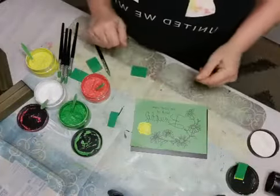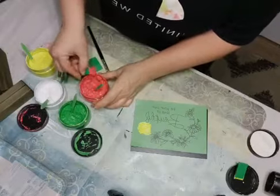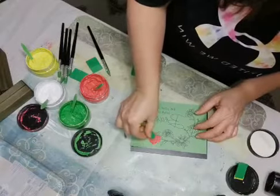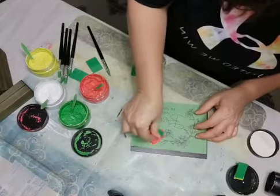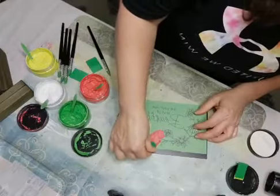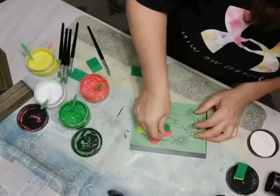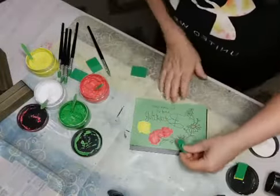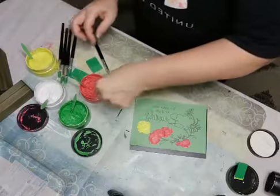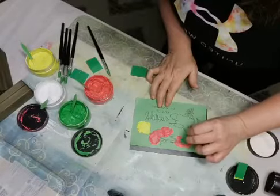Alright, so the flowers will be in the pink, fuchsia. The color name is fuchsia, which is what you'll get in your sample. Now I'm going to do the bigger part first, and then when I get closer to the stem, I'm going to switch out to a smaller squeegee so I can get the tight area. And again, I'm leaving that on pretty thick so that it doesn't dry out before I finish the whole project.